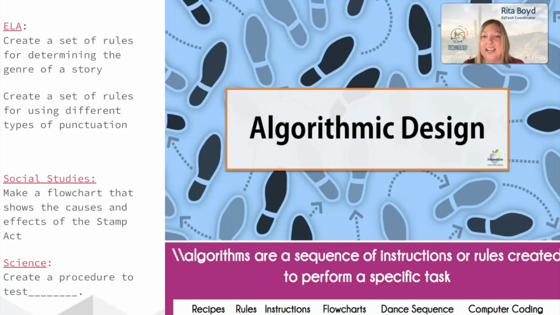In social studies, this algorithmic design could be like writing a flow chart for the causes that lead to a big event in history. So what was the sequence that had to happen in order for this bigger, larger event to happen? So instead of me giving the timeline and instead of me saying, hey, students, these are the important events, I might ask my students to create the algorithm that led to the Revolutionary War. And that was more fun for them. They felt like they had more ownership over their learning and over how that process made sense to them.